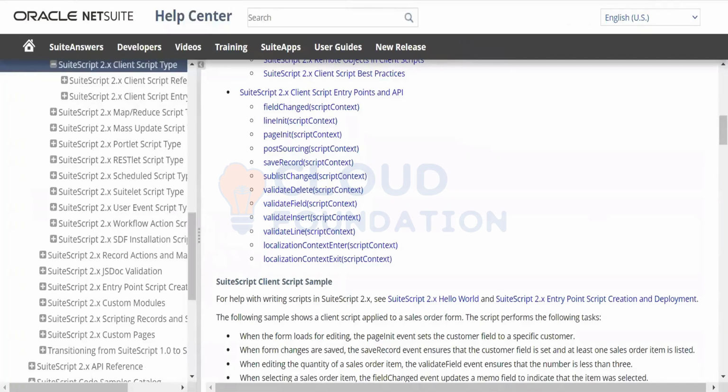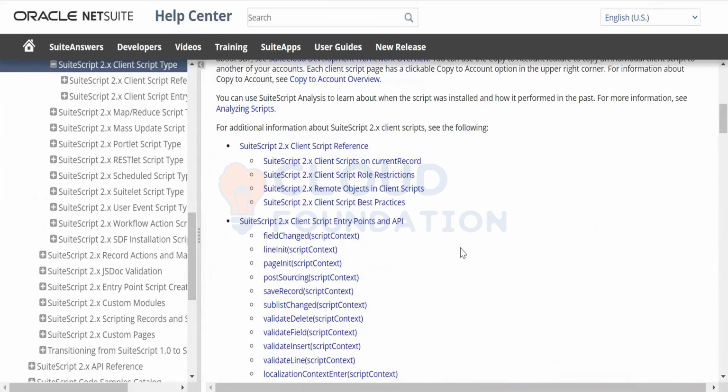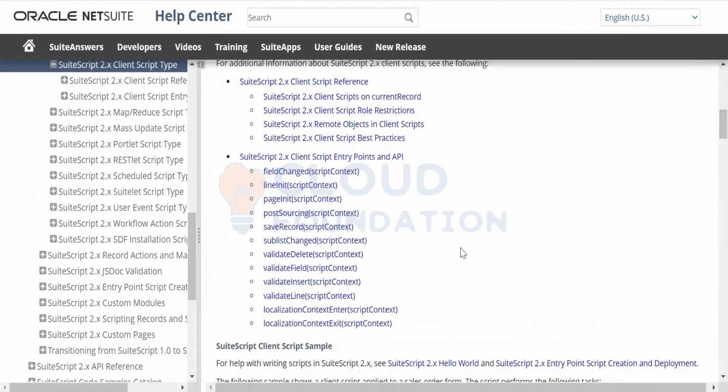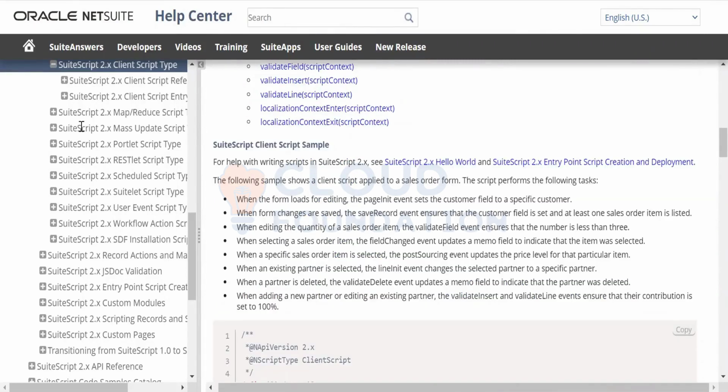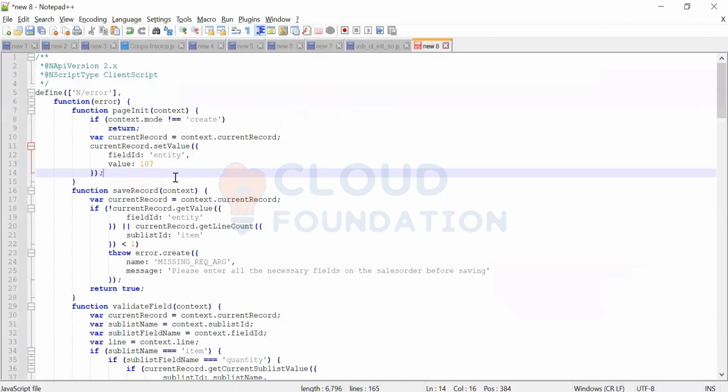Now we'll take one example, and then make sure you understand using that. Now this script example: what we are doing? First thing is, this is there on sales order.